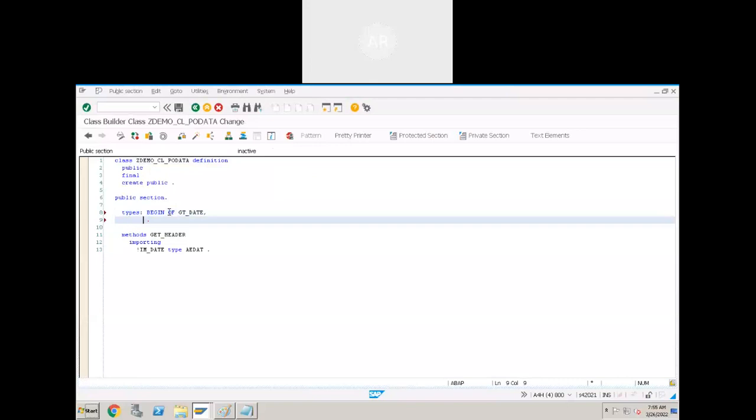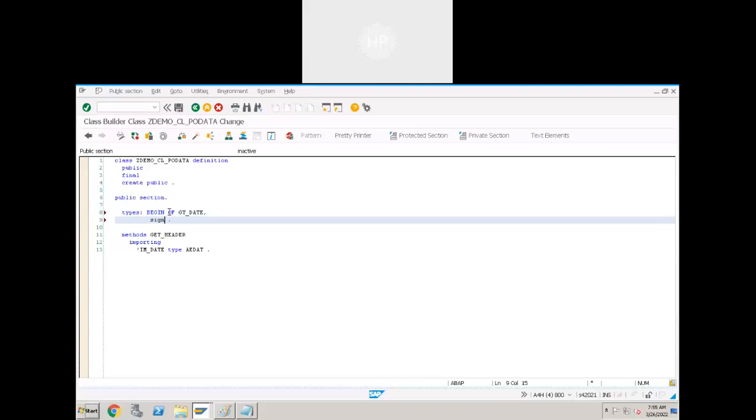What are the fields of select option structure? Sign. What is the length of sign field?